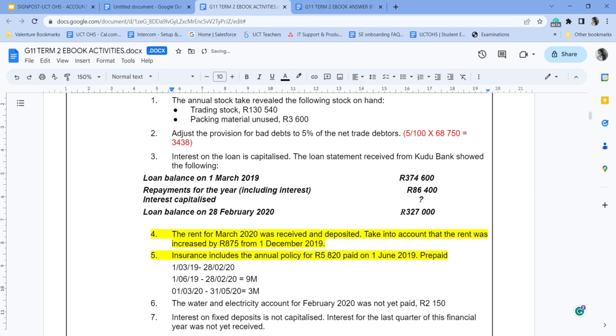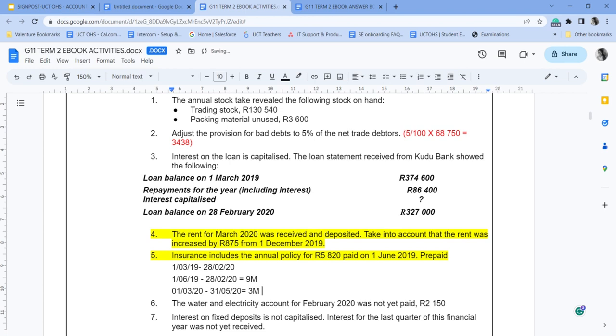You get it? So now I've already divided this annual premium to make it easy for you. You just need to note that out of this 5,820 that is paid in advance, the advance amount is only for 3 months. 9 months of this premium has already been used. The remainder of this premium is only for the next 3 months, and the next 3 months are coming in the next year. You get it? So now you have the months. It's so easy.